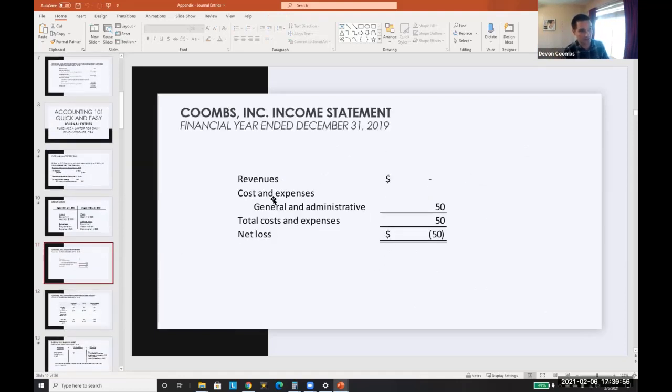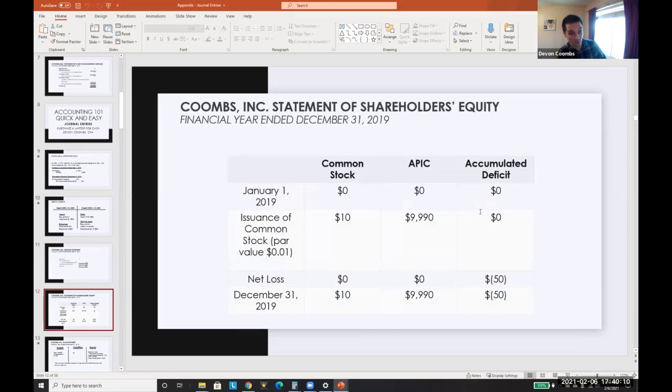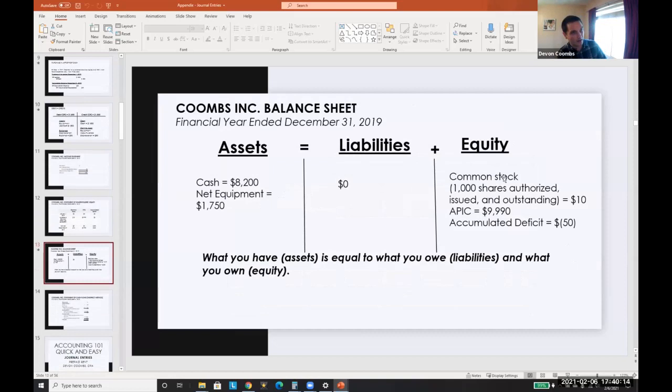In our financial statements, I'd have an expense related to my depreciation expense. Note that my laptop isn't an expense yet. I've capitalized it, it's a long-term asset. I don't have an expense related to it. The depreciation is the expense. You'd see how the equity statement would now have an accumulated deficit. And now assets will always equal liabilities plus equity. My equity would decrease 50 and the value of my net equipment would change 50.